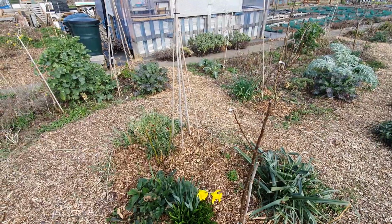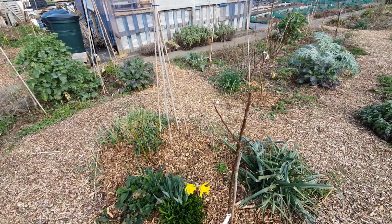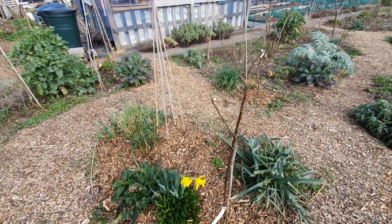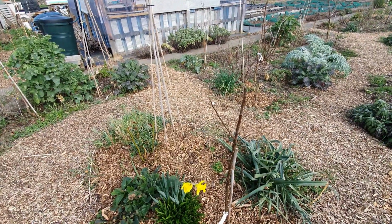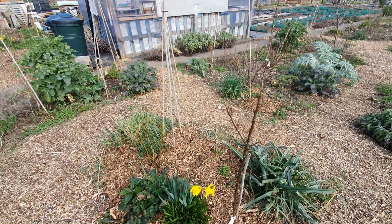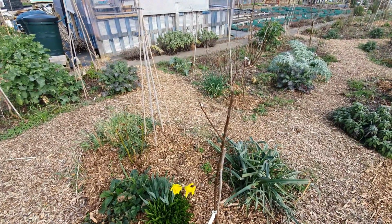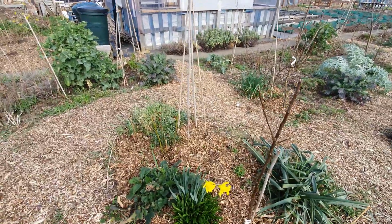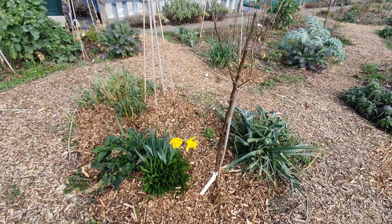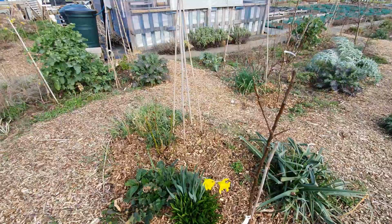Now I only started off with one little tuber, and I ended up with, I think, 10 tubers from that one. So I've put those all back in. I didn't bother eating any. I just spread them out and put them back in the ground. So hopefully they'll multiply until I can get enough to be able to grow enough to eat. And then we just got a rose, some Yams. I think this was bluebells in with the daffodil. We've got various different flowers and things in here.